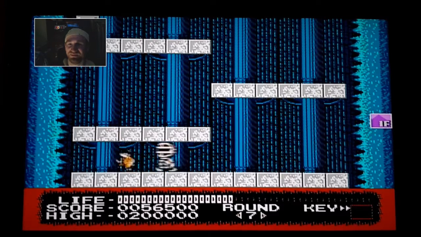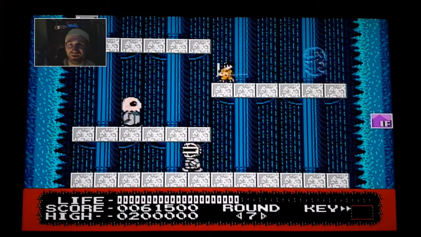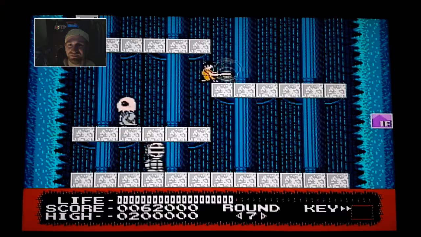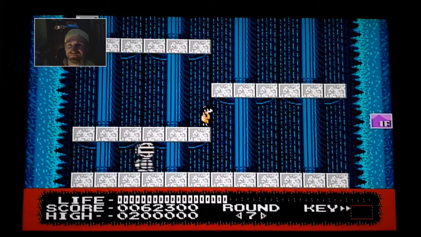I hate how he kind of just changes directions on a whim sometimes. I don't know why I even bother with him. I should just ignore him, but I feel compelled to defeat him. Ah, he stopped dropping hearts. I wonder if Jason did too. Fake out. Yep. Alright, time to move on.